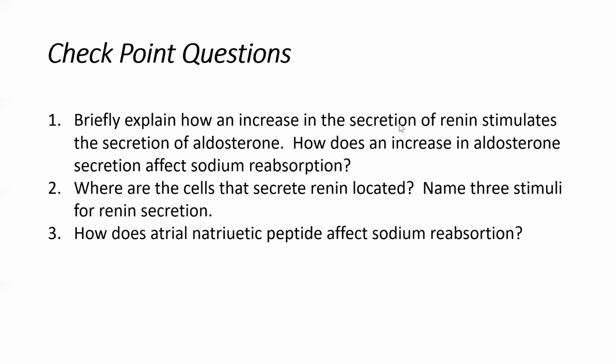Okay, so really make sure that you drive in that specific location, the specific type of cells, and the surface of the cell, right? The apical surface, there are leak channels, so they're going to be moving sodium passively, and then that's how they get into the cell. They also help to insert more sodium-potassium pumps in the basolateral surface as well. Okay, so that will facilitate more sodium being moved across those principal cells and into those peritubular capillaries. All right, and then number two, where are the cells that secrete renin located?